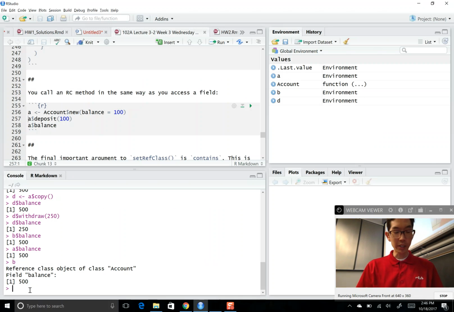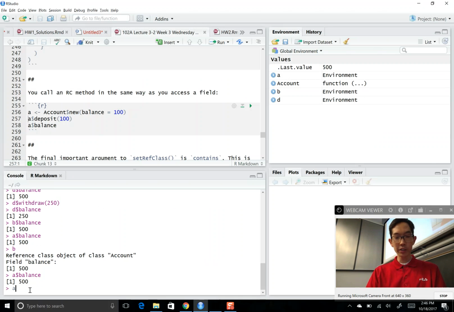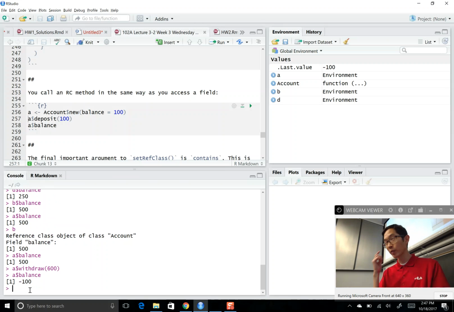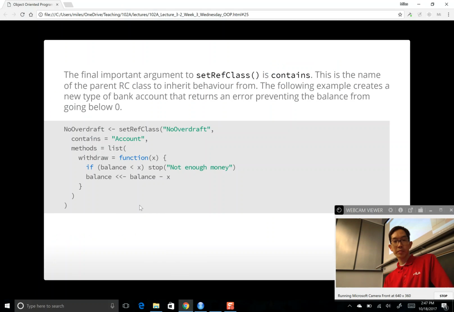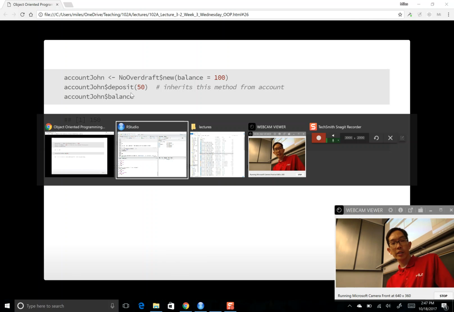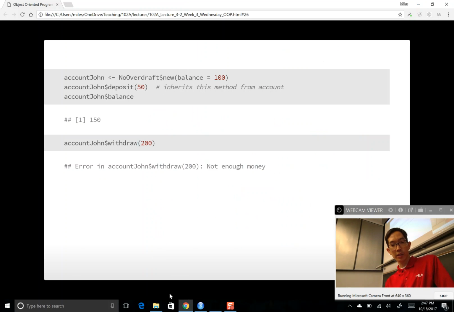So right now, if I ask for the balance in A, it's 500, and if I run the function withdraw 600, A does so, and we have a balance of minus 100. Okay. And so here we'll create a new instance of noOverdraft, and we can see this in action.